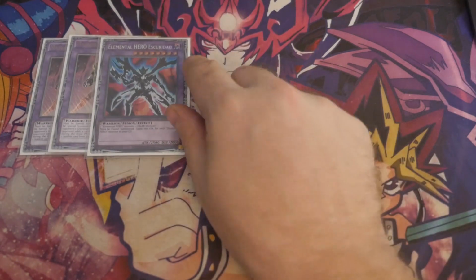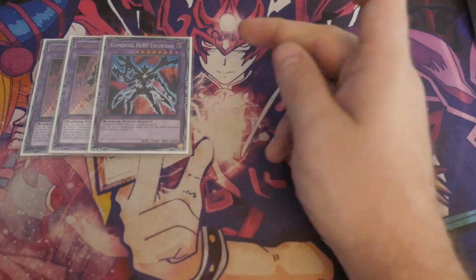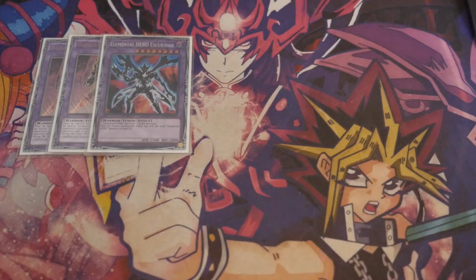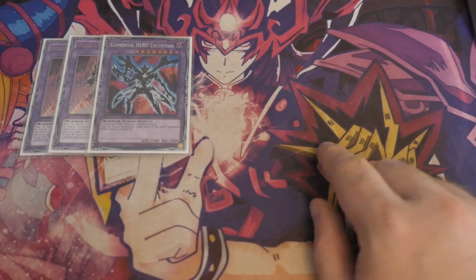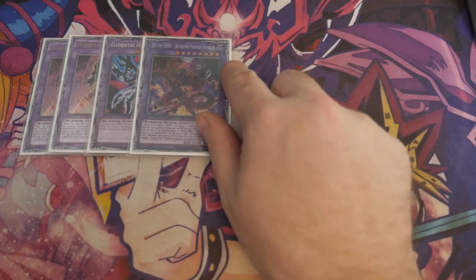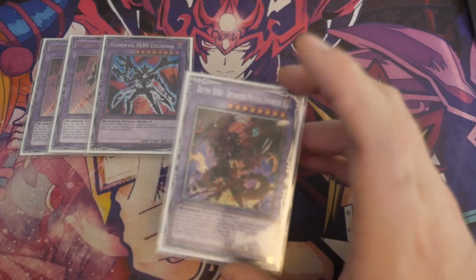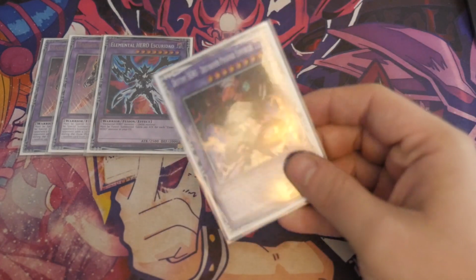The other Elemental Hero that I finally found was Escudo. So obviously this is an Elemental Hero where the other one is a Vision Hero. So this will actually help trigger some of your other effects as well, which is why I've gone back to this card. Starlight Deep Eating, of course, very, very beautiful. It's great that this is now a little bit more easily available to everyone.